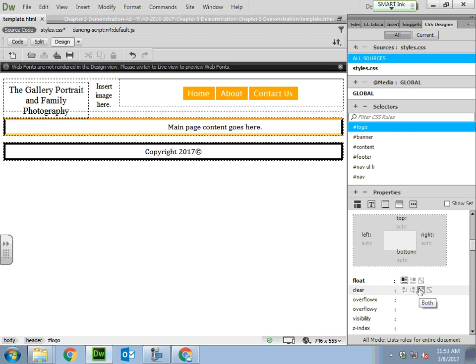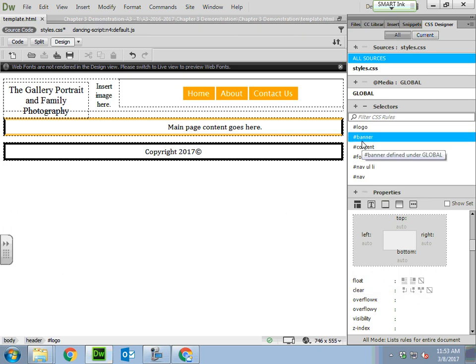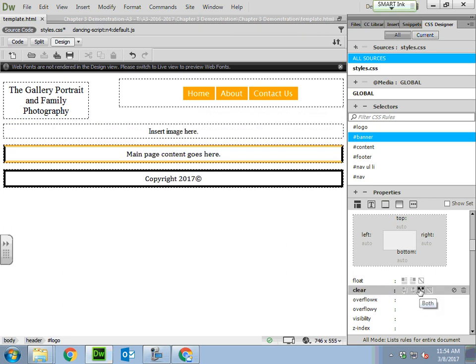On your logo section, float it left. The nav section, float it right. Your banner section, choose clear all on that one, which is right here. I'll zoom in so you can see it a little bit better. Take a look right there. I apologize for the error on that one.